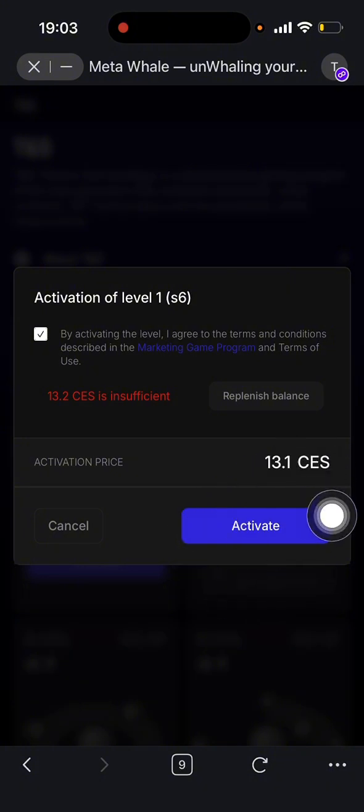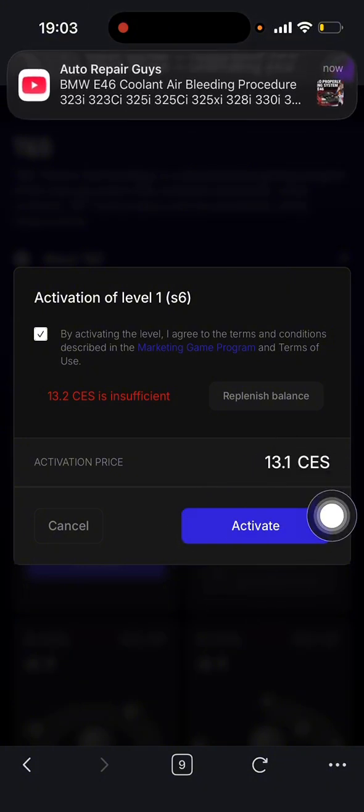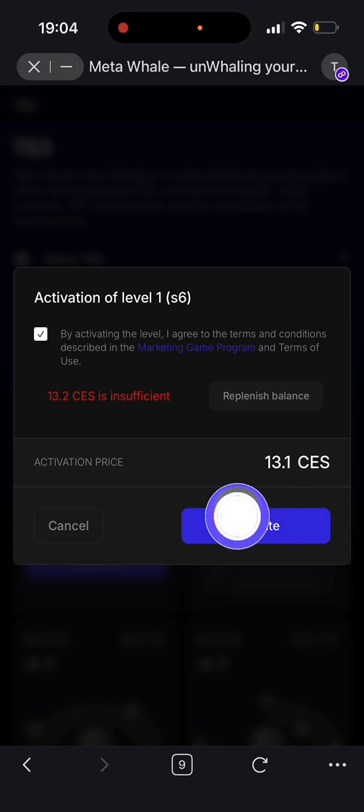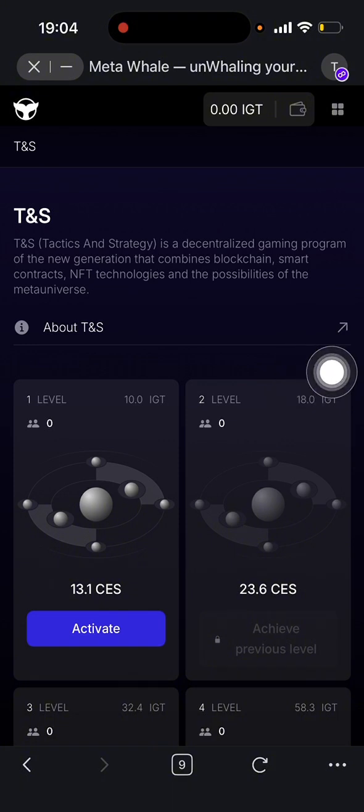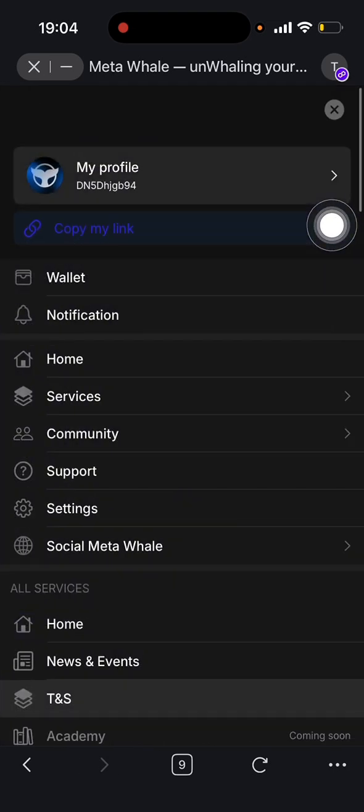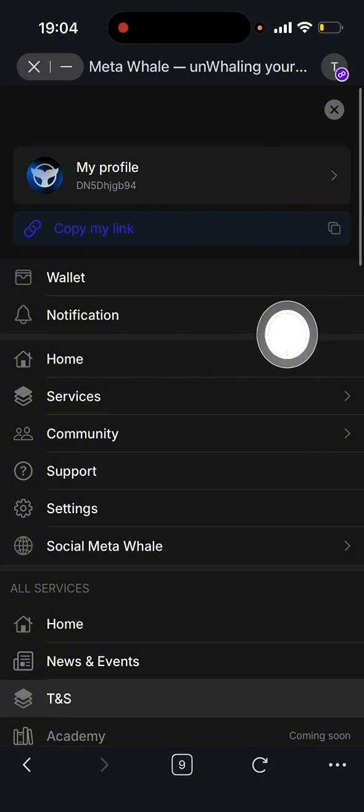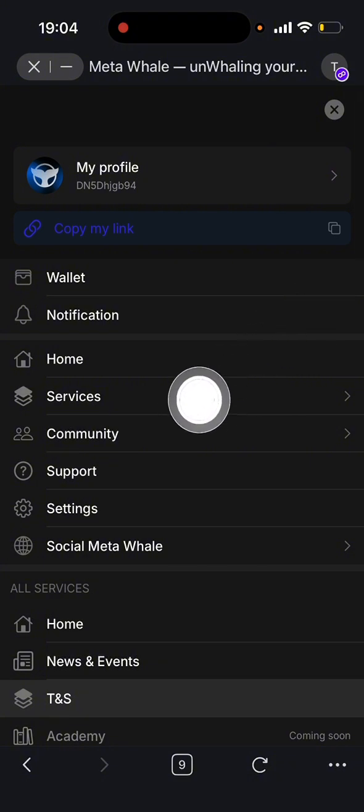So I'm going to show you how to get the CEX. So for us to get CEX, all we just have to do is to go to Metawhale DEX. So click on these 4 cubes at the right top corner. So once you click on it, the next thing you are going to do is to click on services.